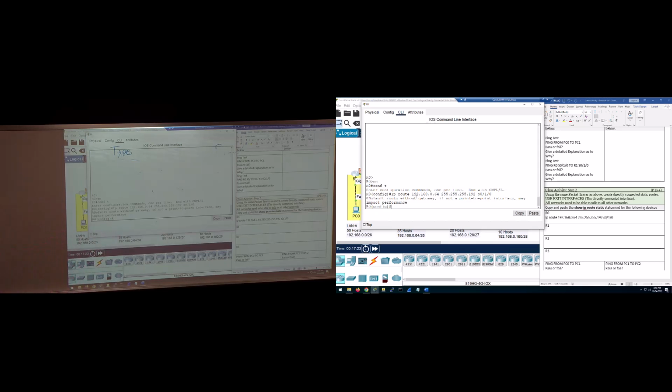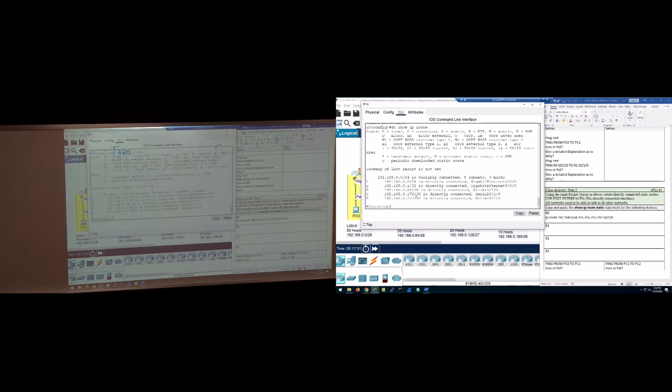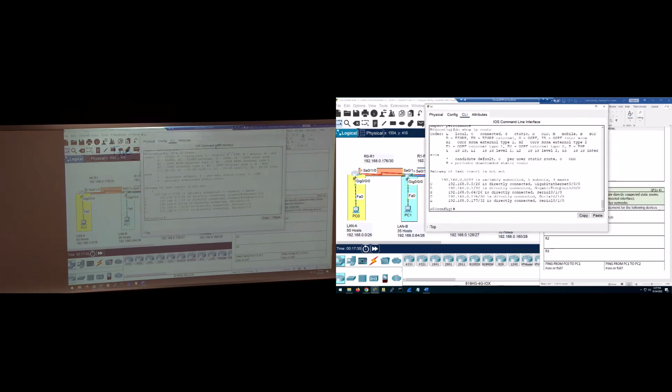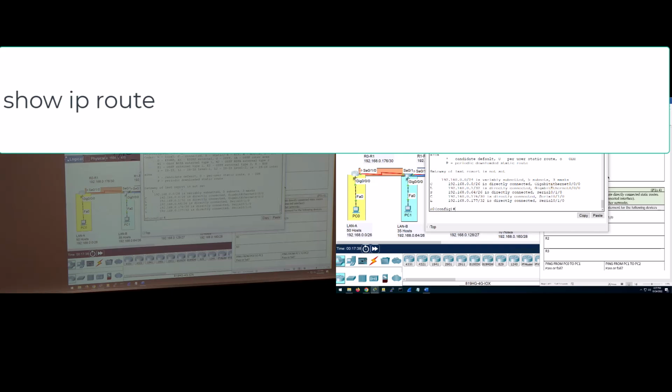Okay, now again, just stop and do a show IP route. Okay, let's do a show IP route. Every time you enter a command today, I want you to verify that command.